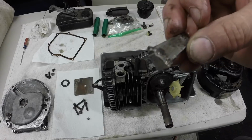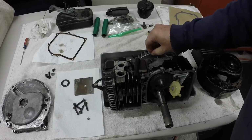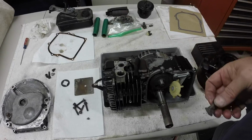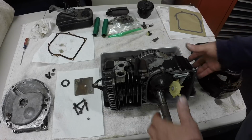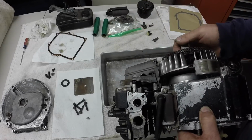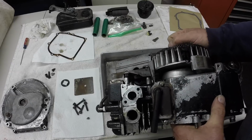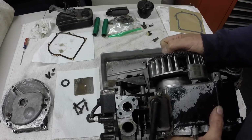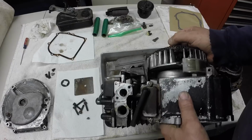So this is the part that got broke off, and it goes in there. So I think we'll use some of that panel adhesive and try and get it back in there and glue that in. And it's not the original flywheel. I have the original flywheel magneto up in the attic. The points are under this cover, and there's a little nylon rod that drives the points, and it would leak oil around that nylon rod. I replaced the rod, and it still would seep, and every couple of years, 2 or 3 years, I'd have to pull a flywheel and clean the oil out of the points. So I just robbed the flywheel and a magnetron off of a newer engine and threw it on here.